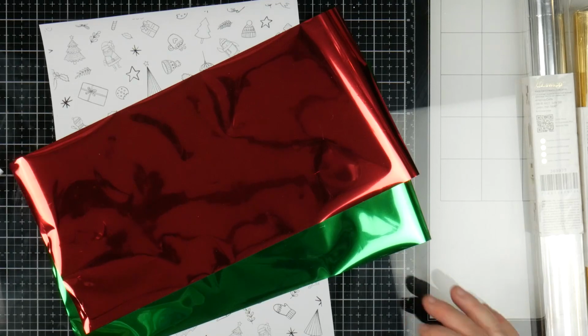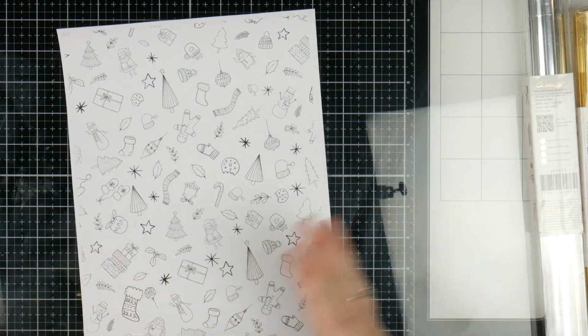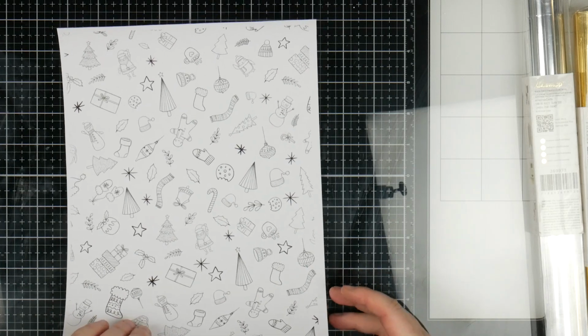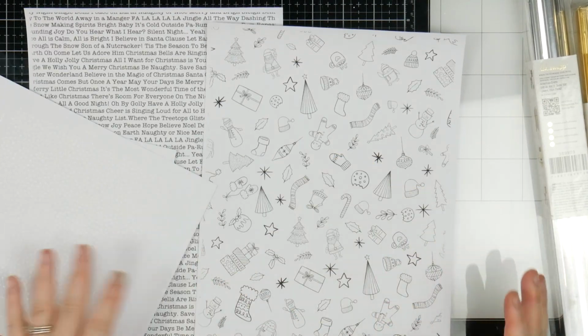So what I'm going to do today is I have three different styles, two different kinds, but three different styles of ways that we're going to use foil to make a couple of Christmas cards. So I have pre-done my backgrounds, but we're going to foil them together.